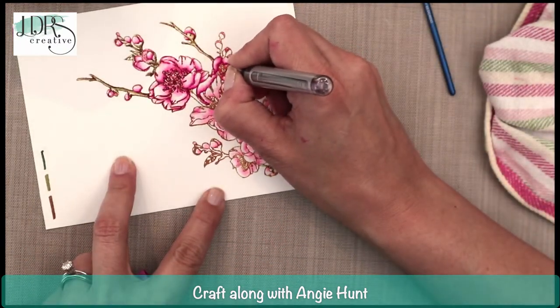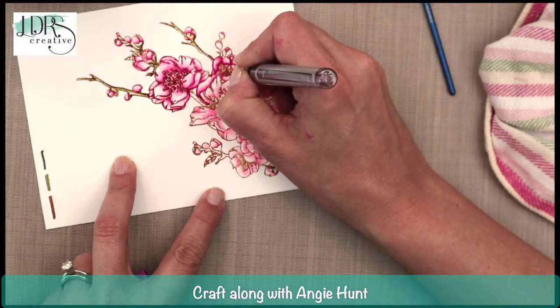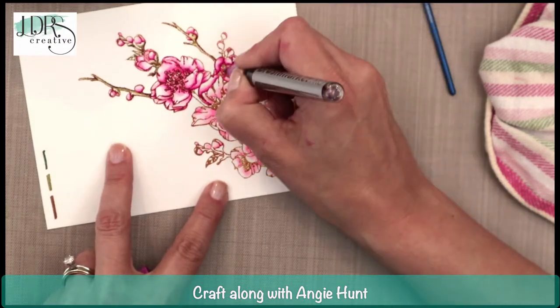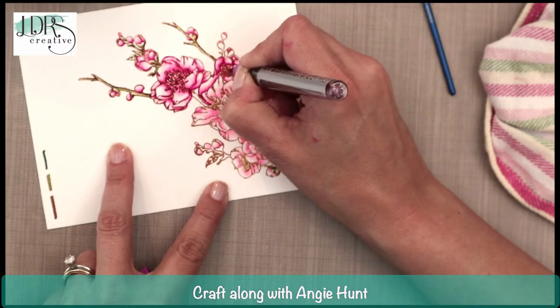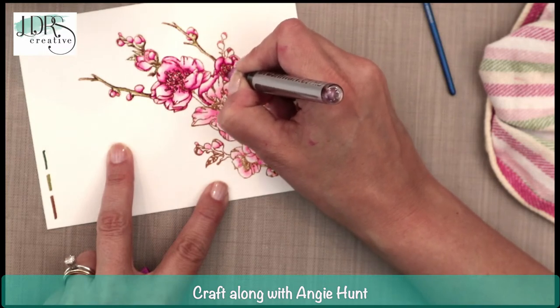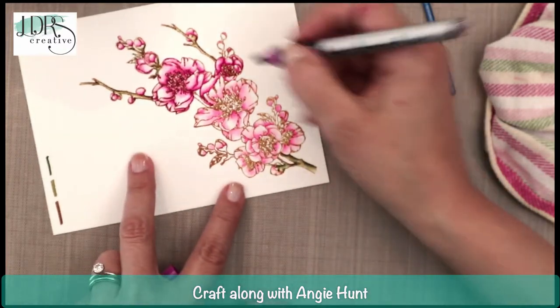So I'm going to dab in here, because I want this to look less mottled with the lines and more like there's that center of the flower going on.